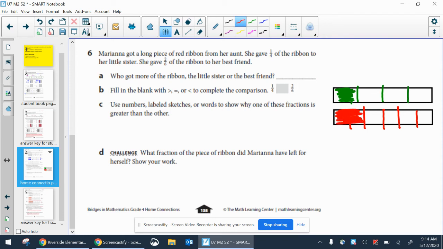Now, if you really have a steady hand and you're starting with the fraction strips lined up perfectly, then your eyes should be able to eyeball which fraction is larger and which fraction is smaller. But again, you really have to have a steady hand. So sometimes this strategy, when your fractions are close, isn't always the best without having those exact fraction bars. So let's look at our quick common denominator.